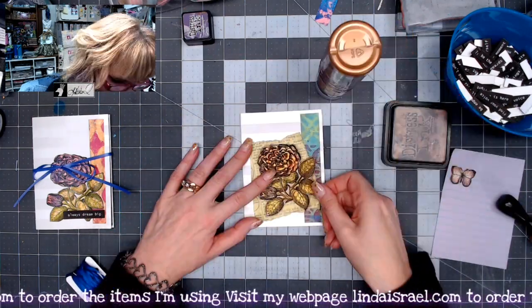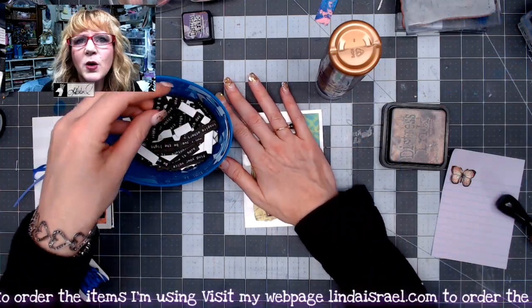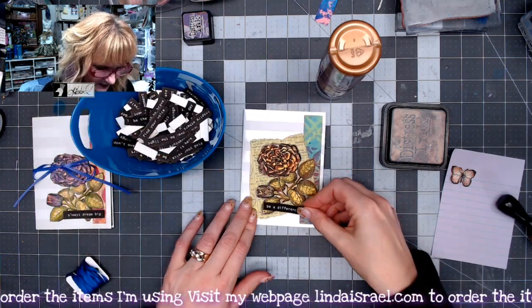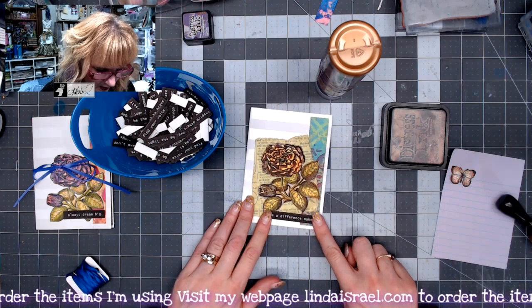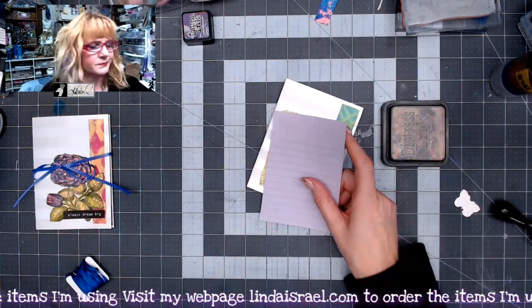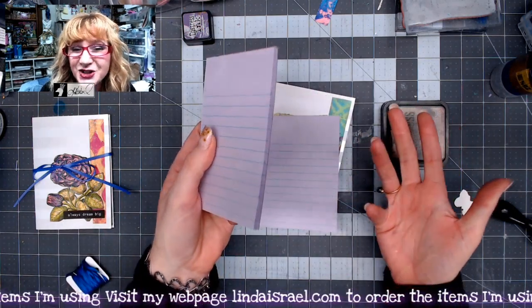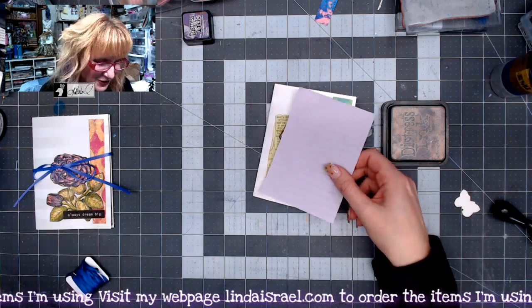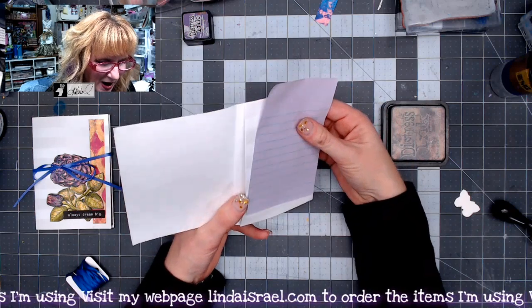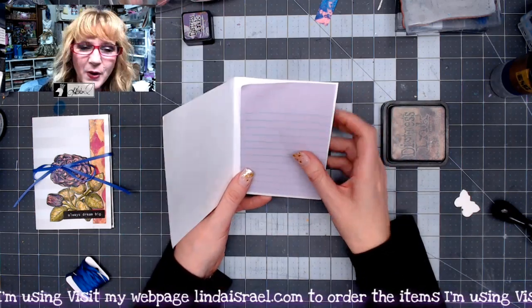Let's put this down. I've got my little word phrases — these are white words on black, inspirational words. I like this one: it says 'be a difference maker.' Let's put that right across the bottom. I also have this little tear-off pad of paper — they come in different colors, I picked it up at Dollar Tree. It fits perfectly inside the pocket but it's too plain; it needs something on it. So I thought we'll stamp it up.